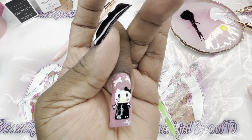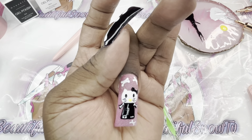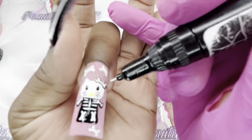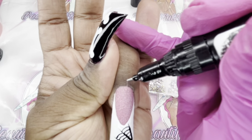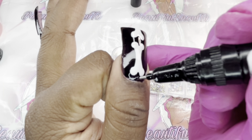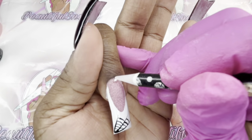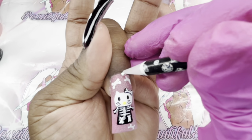And I am just popping back in here to let you guys know, I'm just doing the bones on her body, her legs, and then just the little rib cage kind of thing, and that's all I did. And instead of the black bows on the French nails, I just did some rhinestones on each nail at the top. I felt like the black bows would have really popped a little bit more, but this is just my way of doing things. If I don't throw a little bling in here, it won't be a beautiful Snow TV set. It just won't. So I just put a little bit of bling there.